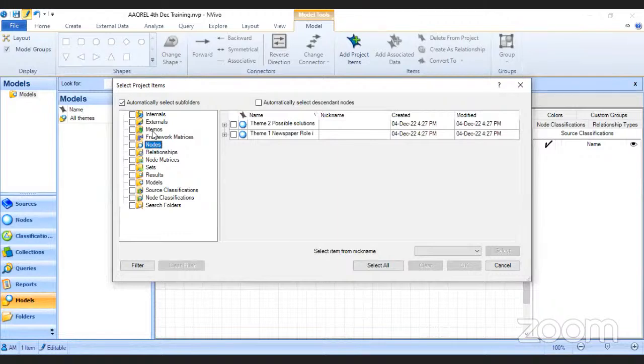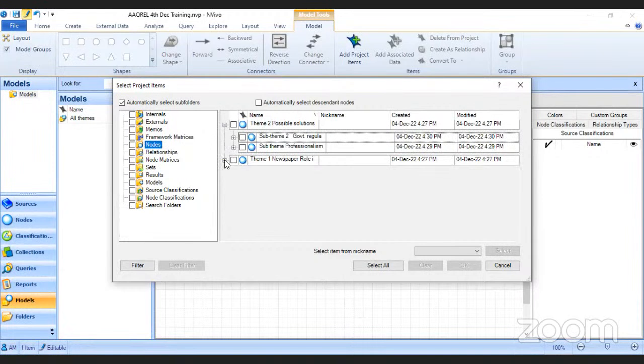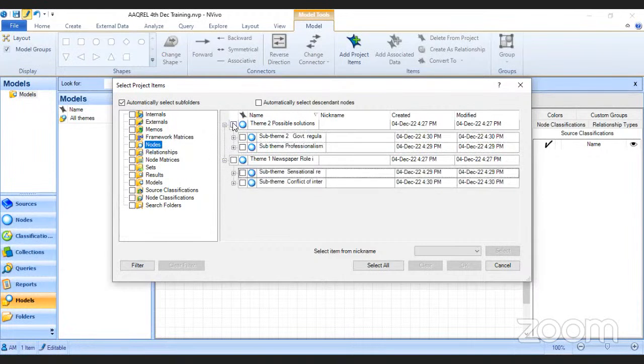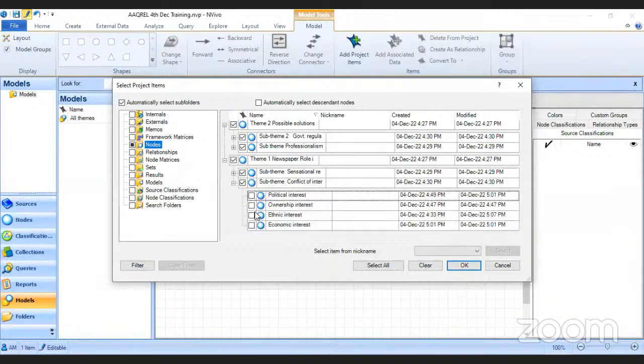So don't forget, the moment I click OK, it will bring all the places where I can have documents. It is in the nodes, so I click nodes and open them. What do I want to do? I want to create themes. I check whatever I want. I want not the sub-sub now, but the themes. That means the theme and sub-theme for the two questions, or the two themes. This is theme 1, this is theme 2. So you check them. The ones you did not check will not be created. I didn't check this, so it won't be created. But if I want to create them, all I need to do is check them also.